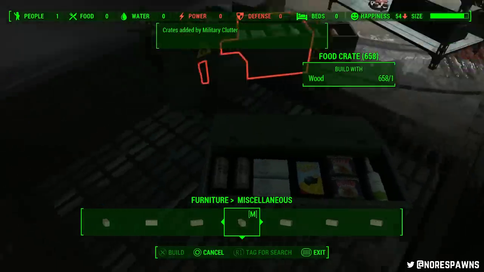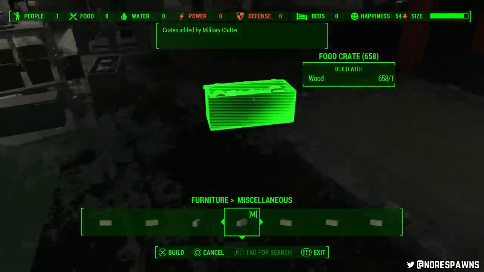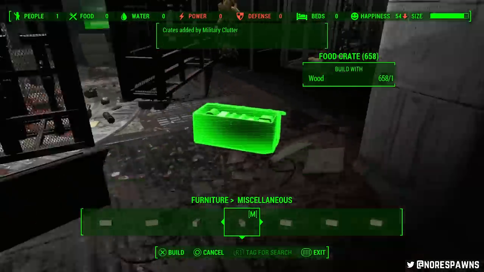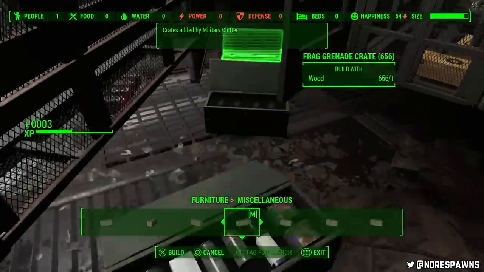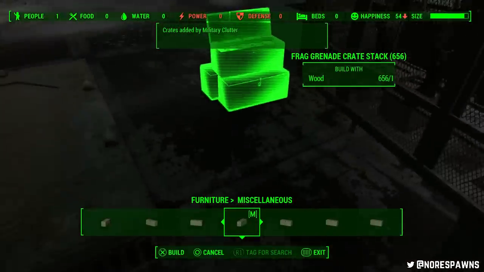I like the food crate as well, for setting up kind of like a nice little military area. This is just wonderful. Food crates. There's so many. You get my point with these crates, yeah? It's quite a few.